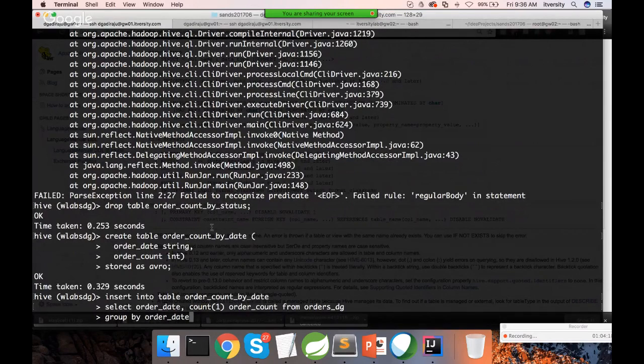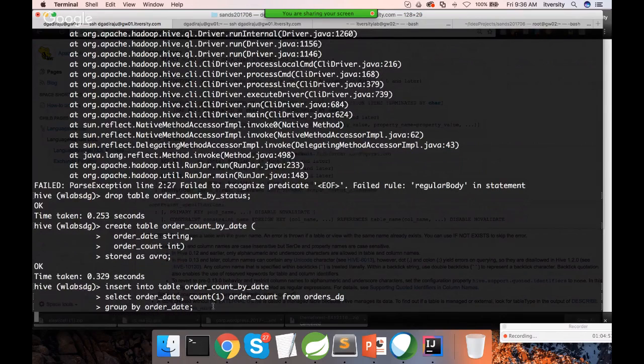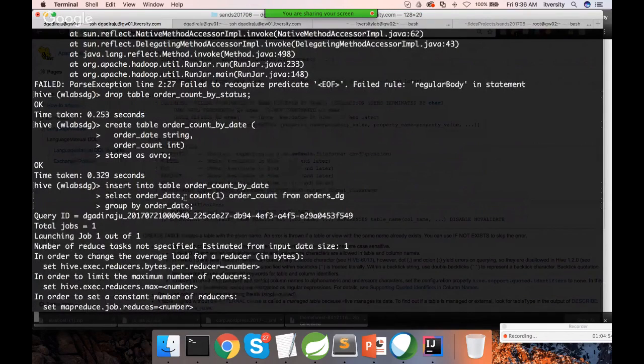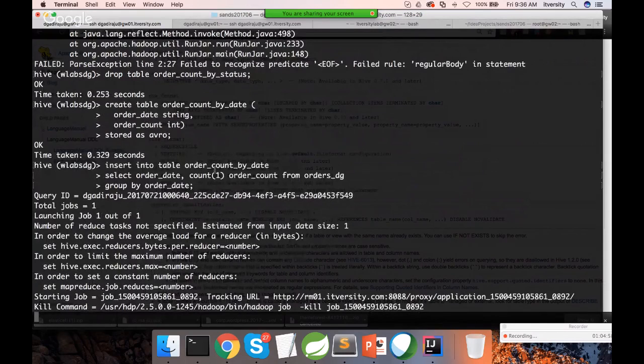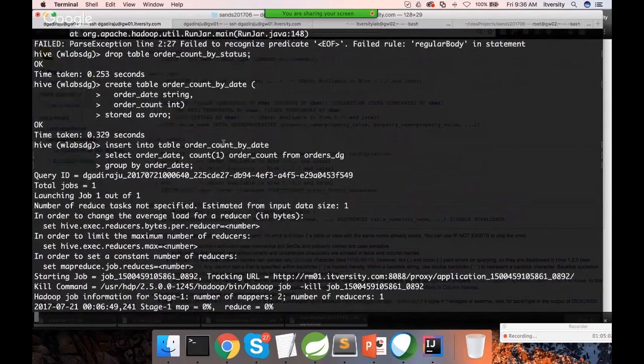Okay, so I'm actually applying the transformations on the data, and the transformed data I'm loading into order count by date. What are all the transformations I'm doing? I'm primarily performing the aggregation here. I'm actually doing reduce by key on the order date to get the count. So internally we are mapping the data, and performing reduce by key or aggregate by key, whatever it is, if you think from the Spark perspective. Anyway, don't worry too much about it. I will relate these things a bit later. This is the sample insert command to select from one table and load into the other table. Now this order count by date will have data in Avro format for these results, order date and count.